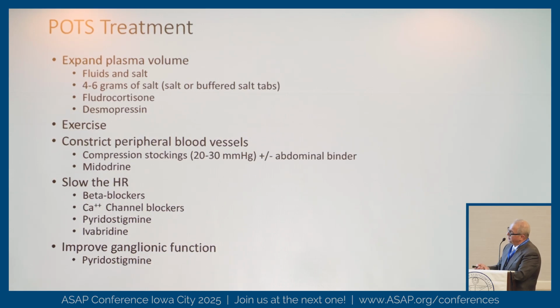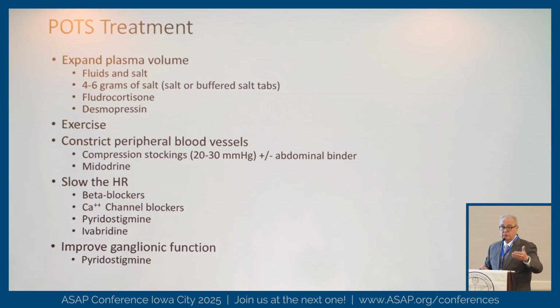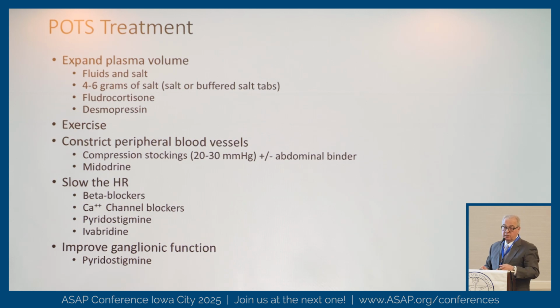So you want to expand the plasma volume. We talked about that. There are some meds that can help if patients, for some reason, these don't work or they can't tolerate. Fludrocortisone does that. Desmopressin rarely. You want to put them through an exercise program. There are 2 types of exercise program we recommend. They can actually download them from the web. One is Benjamin Levine exercise program from University of Texas. And then the other one is the CHOP, C-H-O-P, Children's Hospital of Pennsylvania program, which was developed by Jeff Boris, who's a cardiologist in Philadelphia.